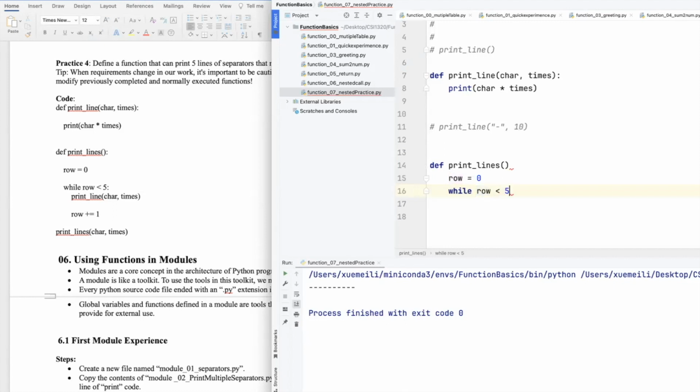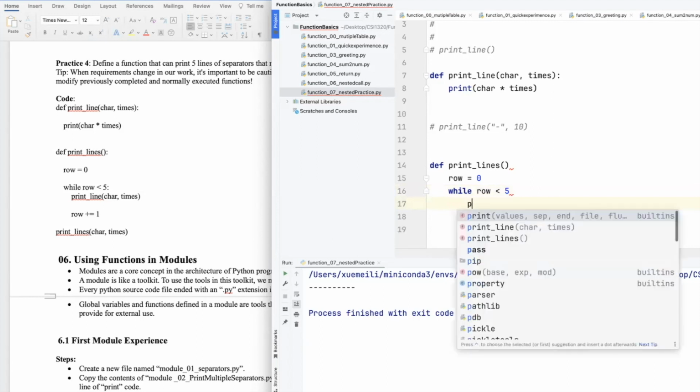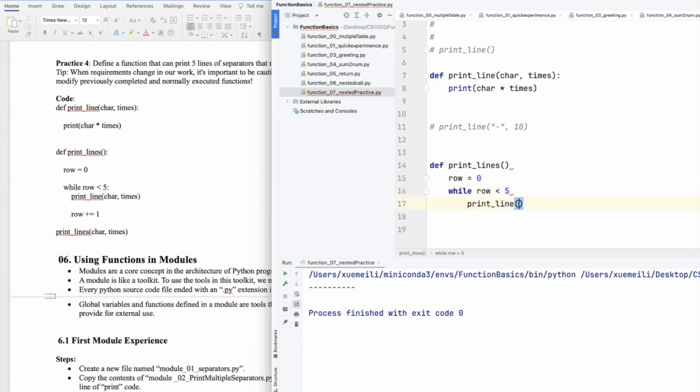So row is smaller than 5, and call the print line, for example, by dash and 10 times or 50 times. And we forgot the colon here. And we need to add a condition for the row to add 1 each time.